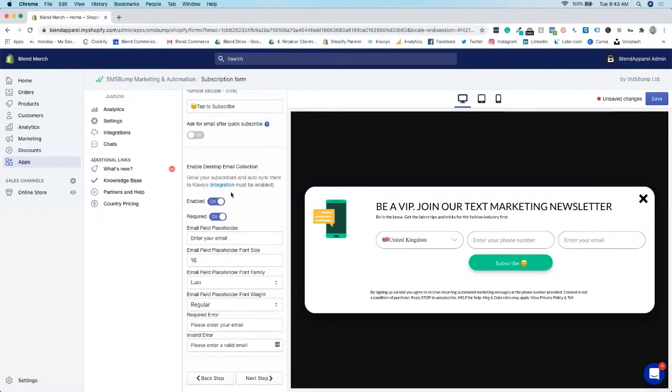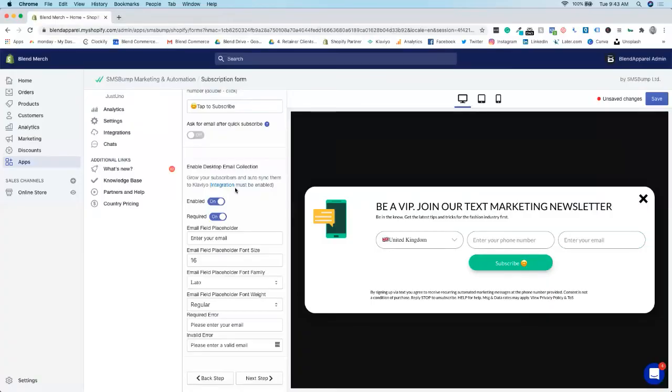And what this does, as you can see here, you have to have a Klaviyo integration with it, so it only works with Klaviyo. But what it will do is pull in all of the contacts who have submitted their email, and you'll also see if they've submitted their phone number as well. So you could have people who do just the phone number, just the email, or do both. And when it pulls the contacts across, you can create campaigns where you can exclude people who have entered their phone number from email.